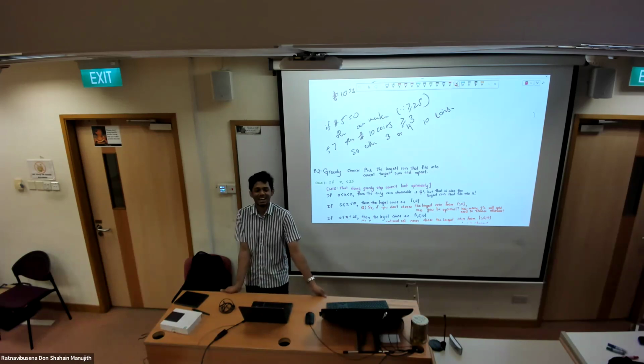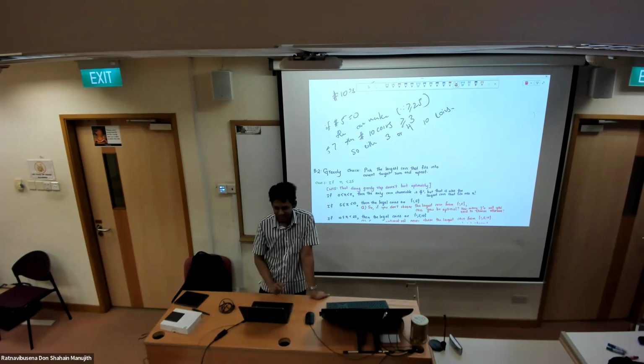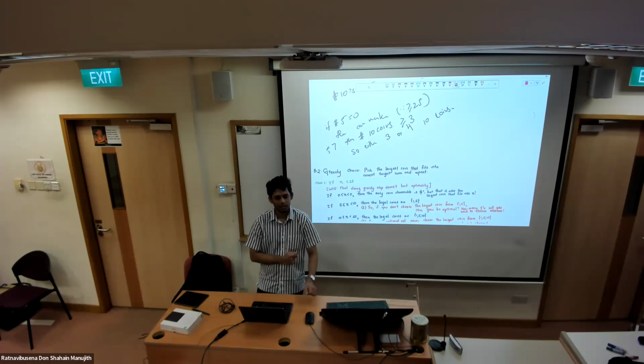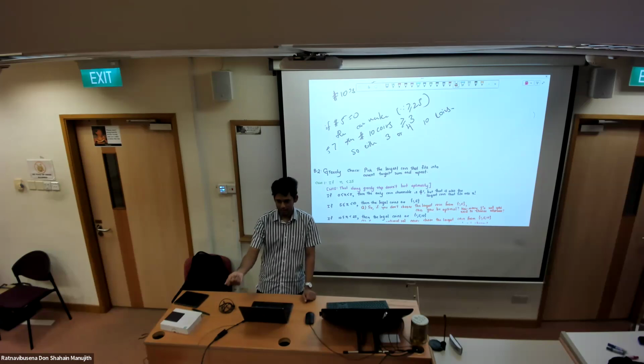So can it make at least 10? No, right? So that's a contradiction. Therefore, it can't make at least 10, so it has to choose one 10 coin. The line of reasoning was, we suppose that it didn't choose a 10 coin and we came to a contradiction. Therefore, it must use at least one 10 coin, which is the largest coin out of 1, 5 or 10. Greedy also does the same thing, and OPT also has to do the same thing.